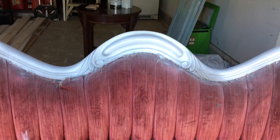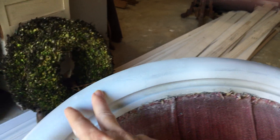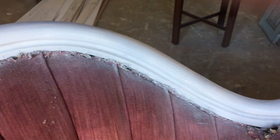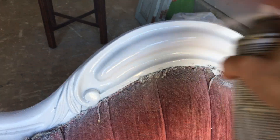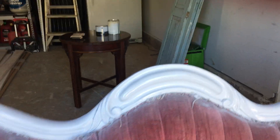Hey guys, it's Kristen, I'm back. My first coat has dried as you can see, so I'm gonna go ahead and do another coat. You can see it's not really glossy and the gray from the first time is coming through, so here we go with my second coat. You can see the gray is now really getting covered over with that second coat. It's definitely not going to be that shiny — it's just because it's wet.